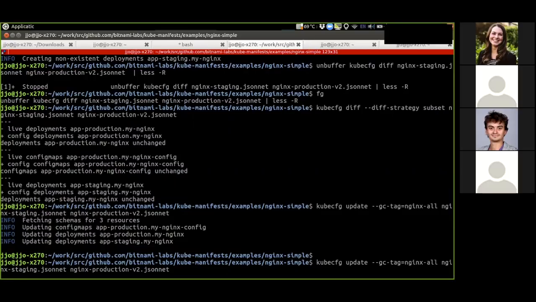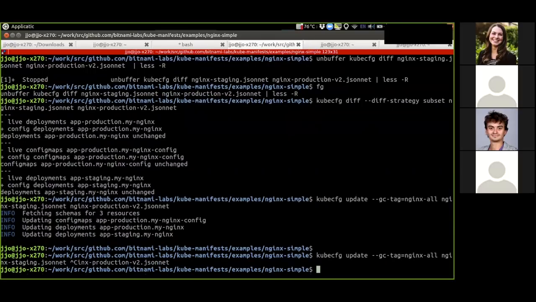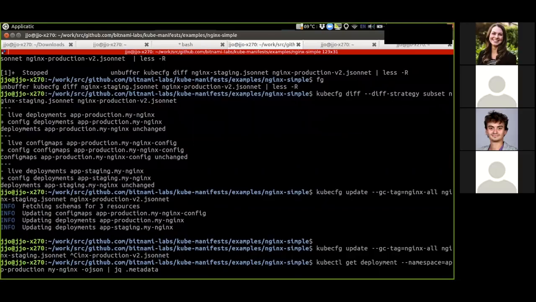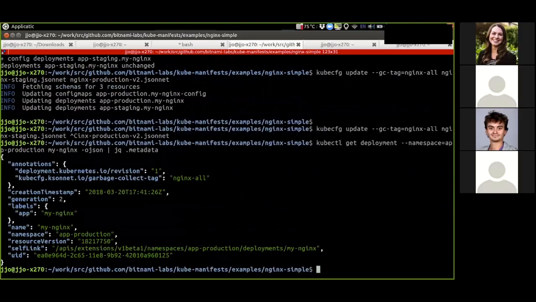But here, because we already tagged this, by the way, I would like to show how that tag looks like. Here I'm going to take with kubectl, I'm going to get the deployment in that namespace. I know that this is its name. Output in JSON, I'm going to grab just metadata.